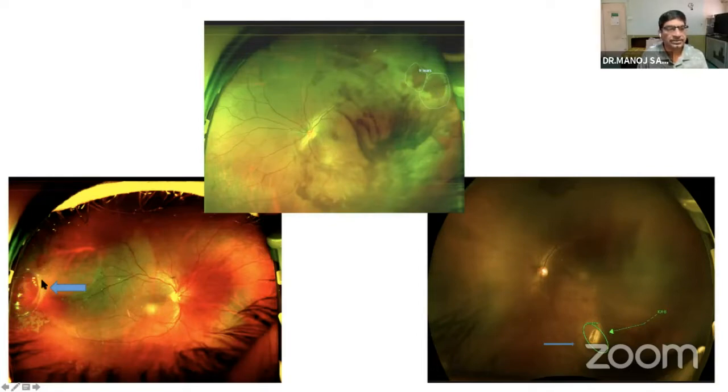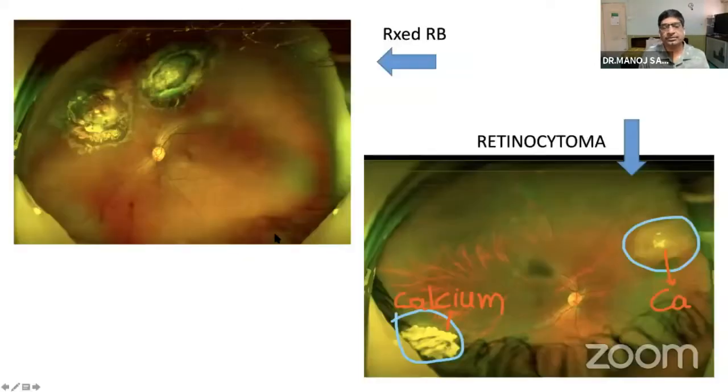Here retinal dialysis can also be captured in ultrawide field imaging. And this is a case of a foreign body, which you can show to the patient and document before treatment. This is a case of tumors. You can document it very well, and you know the importance of fundus photography in tumors for exact mapping of the size and shape.